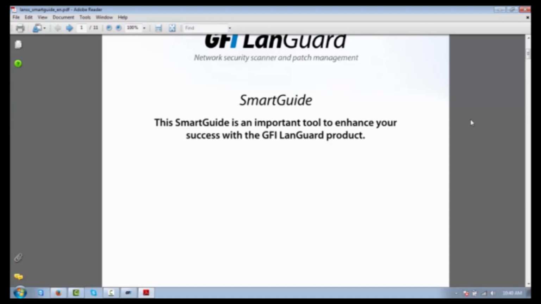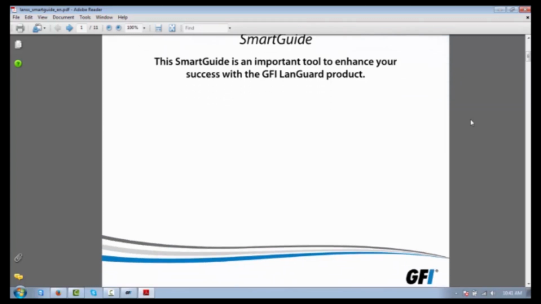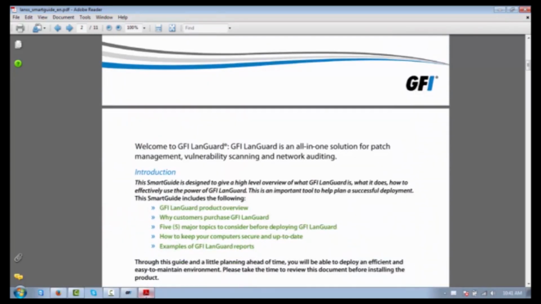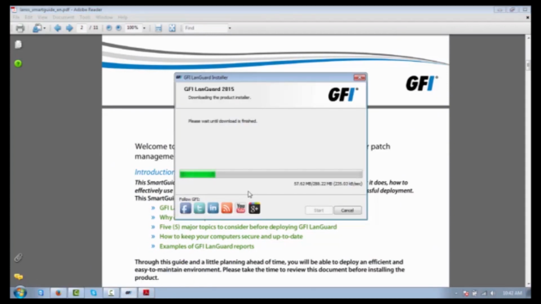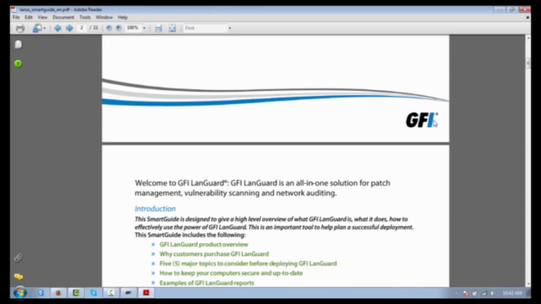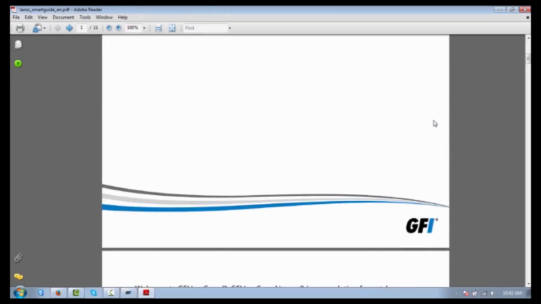So it's all about... So we can think about it. Smart guide. Meanwhile, it will take some time to download. Let me check it again. Right. So it will take some time, right? So we have multiple things. Sorry.